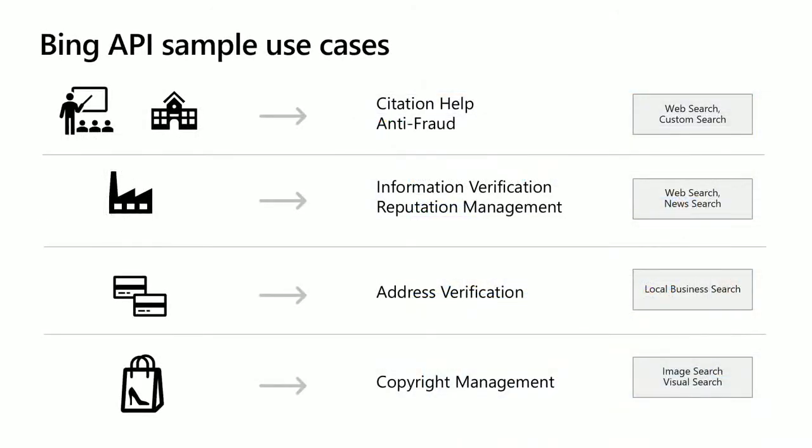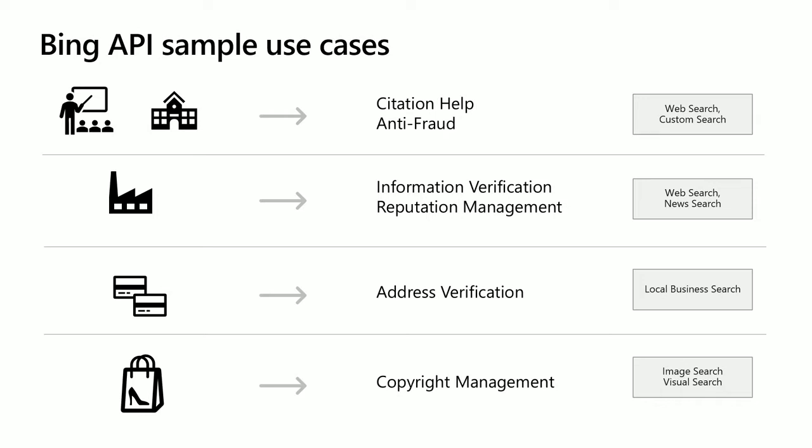Well, there are many use cases that are being used by companies today. For example, universities, colleges, and schools are using our APIs to give their students help with citations. That's a nice way of saying they have an easy way of detecting plagiarism, to remind the students that they should have given that citation to the thing that they copied from across the web.